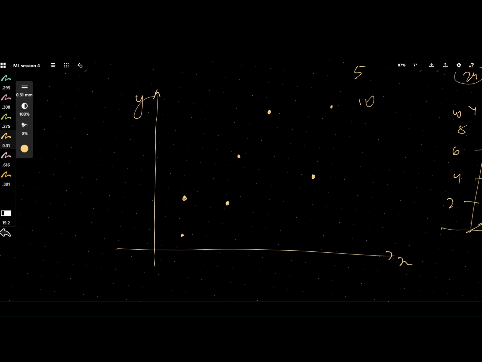To best predict this, we draw some line. This may be line 1, this may be line 2, this may be line 3.